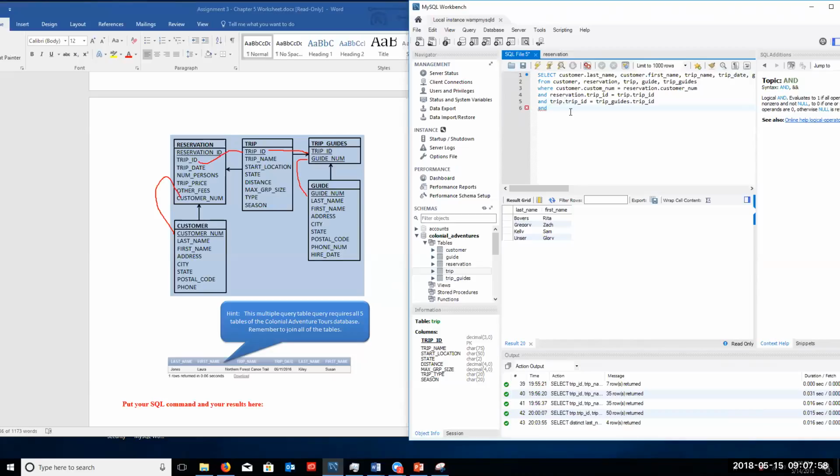And trip guides dot guide number equals guide dot guide number. Almost there. And it's for one customer. So, and customer dot customer underscore number equals 112.